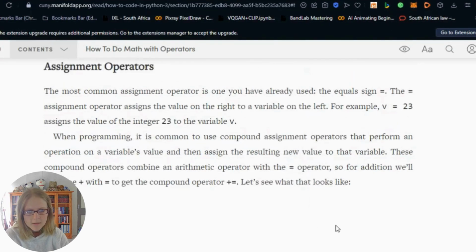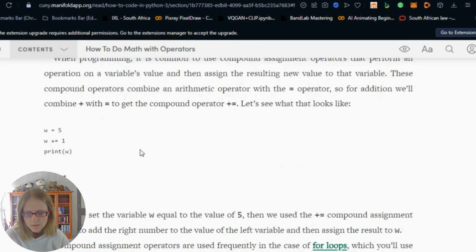When programming, it is common to use compound assignment operators that perform an operation on a variable's value and then assign the resulting value to that variable. These compound operators combine an arithmetic operator with the equal operator. So for an addition, we'll combine plus with equals to get the compound operator plus equals.